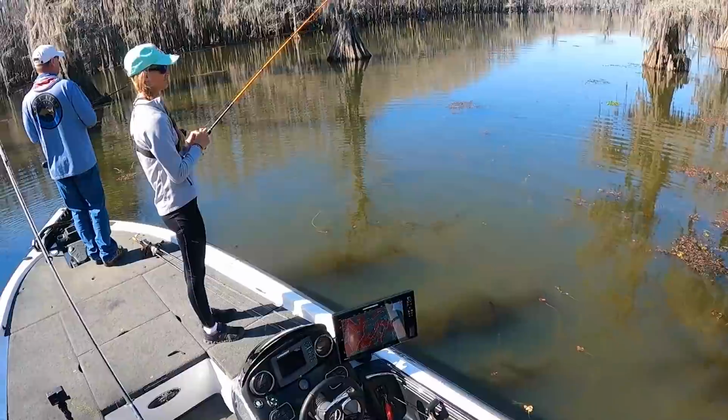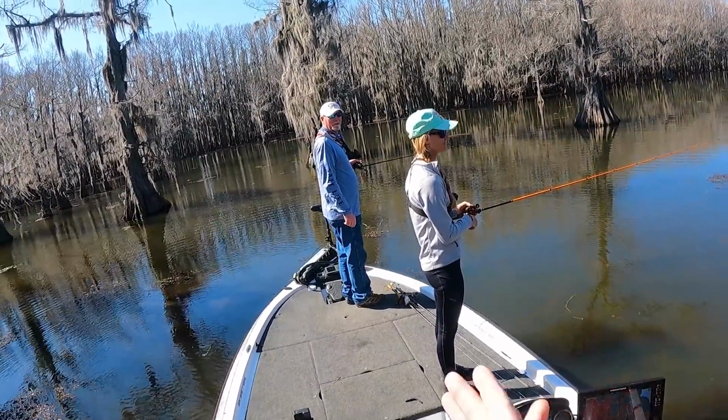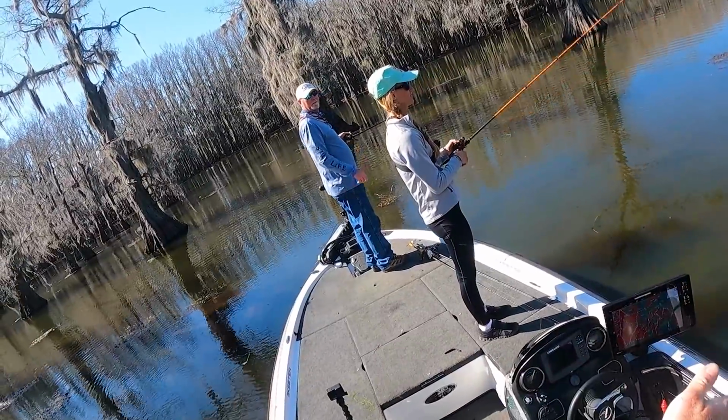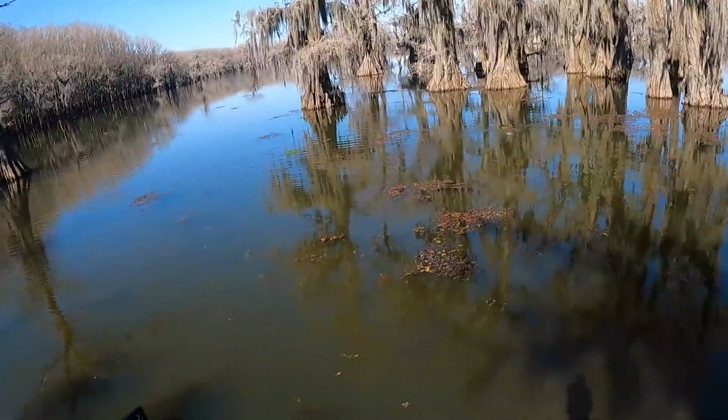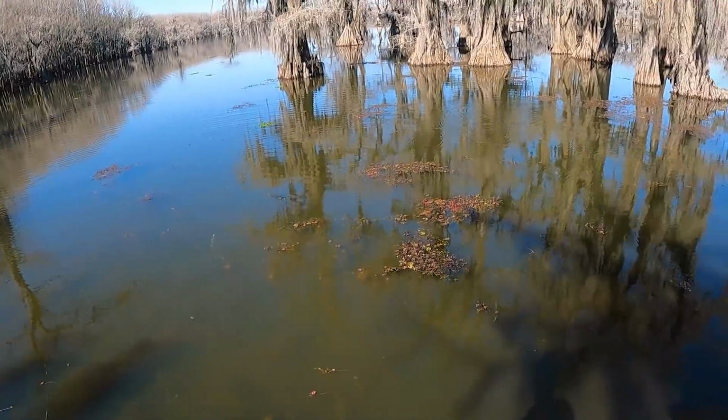That's 0 for 3. I watched that fish too. When it landed, I saw him flash, like I spooked him. And then I just watched him turn back around and angle down. And I just felt the slightest tick. I mean, it was, oh, there you go. Oh, it's okay. Oh, good. I'm not the only one. It's okay. That was little. Yeah, I saw it.